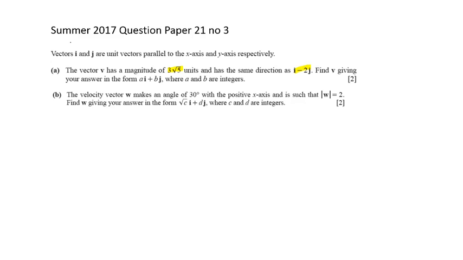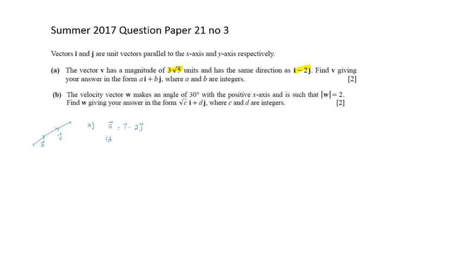So if we have two vectors which have the same direction, we can also say that these vectors are parallel. Suppose this is vector v and this is the vector i minus 2j. Let's say this is vector a. If two vectors have the same direction, it means both vectors also have a common unit vector. So we can compare the ratio of the magnitudes to find the vector v.